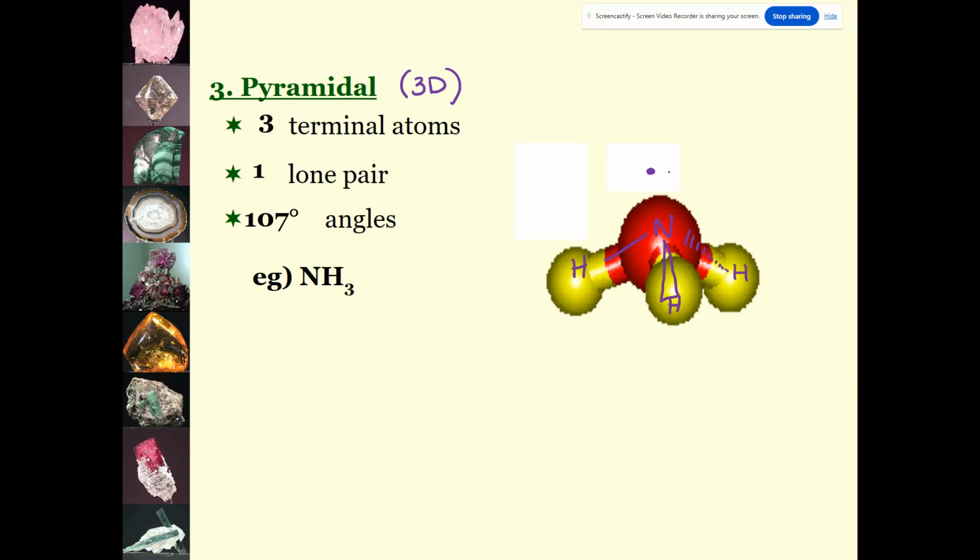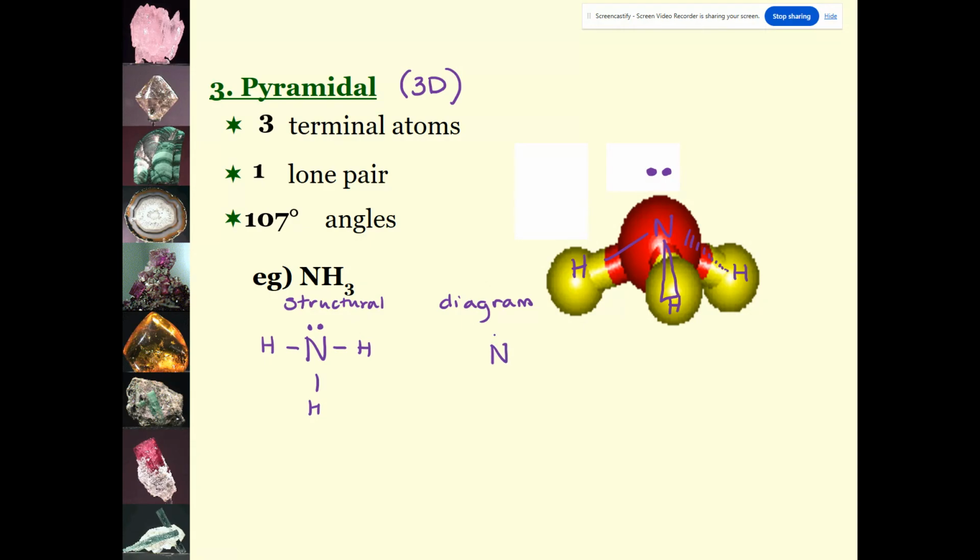And the reason this is happening is because there is this electron cloud, this lone pair of electrons that's pushing all of these bonds in that downward direction, okay? So when your central atom is bonded to 3 terminal atoms, like when you have ammonia, NH3, again, this is your structural diagram, but your shape diagram needs to show that it's 3D and that it's making like a tripod shape.